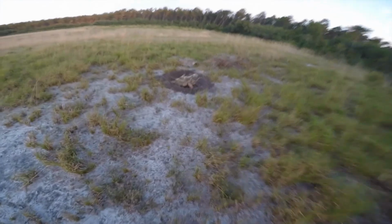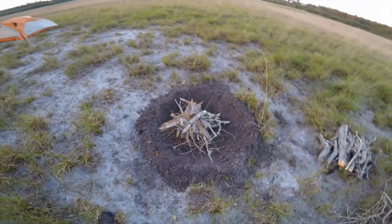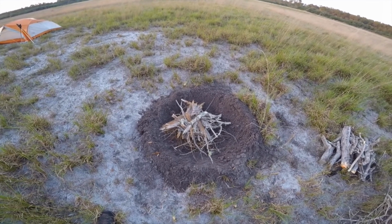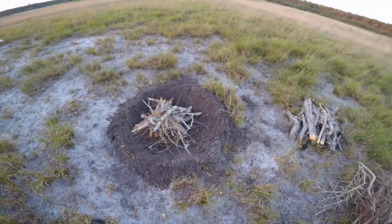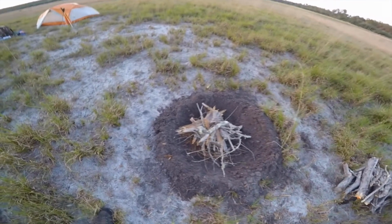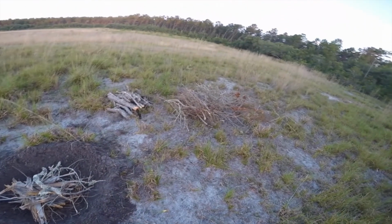I went ahead and set up a fire pit away from the camp. There's no rocks out here, or no rocks accessible, so what I did is I dug out a little ditch there, and I'll be burning the wood inside that ditch. What's nice about that is that when the fire's finished, I'll be able to use that dirt to cover it back up and smother out the fire, so we don't have any forest fires here when I leave, which wouldn't be good. And I went ahead and got some extra wood over there.